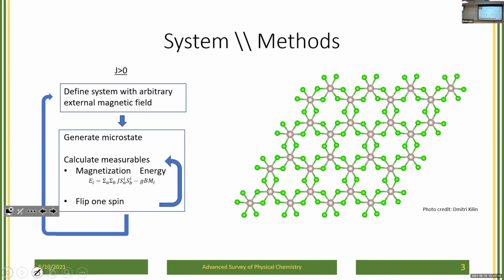That information was saved as observables, and then the random flip was done again, energy was checked, and we worked our way towards the value that way. If the energy value actually increased, then that result was thrown out, and we went back to the previous one, flipped the spin, and cycled through that way.